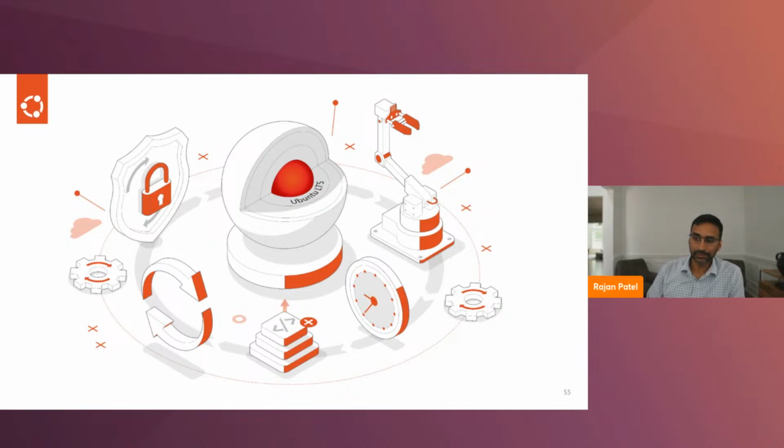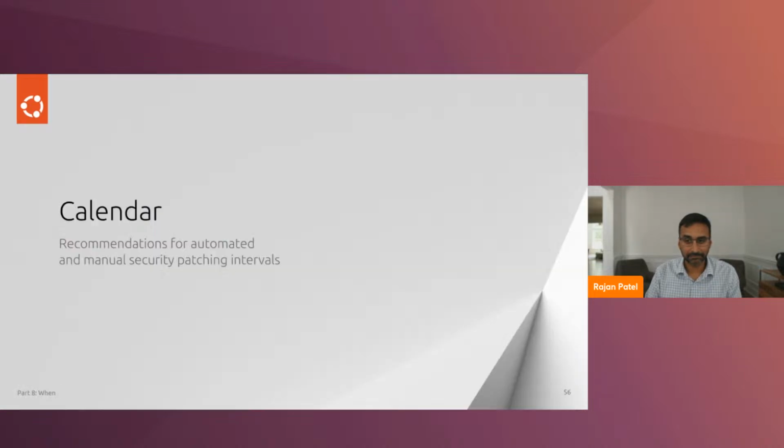And we provide you with tools to define cohorts of machines through any combination of availability zones, tags, groups, or custom metadata to deliver the updates to a selection of machines in your estate. So Landscape can help you test your patch rollout and promote patches from one environment to the next.